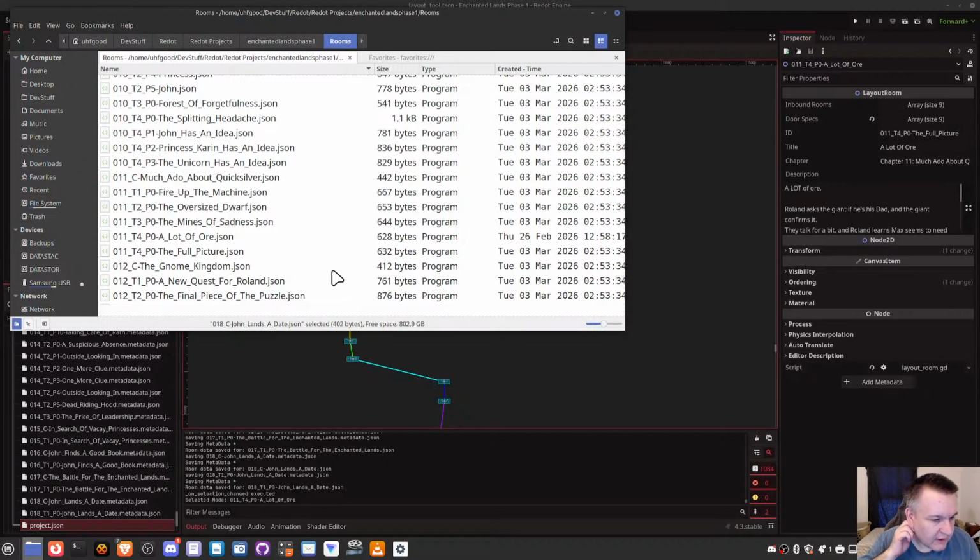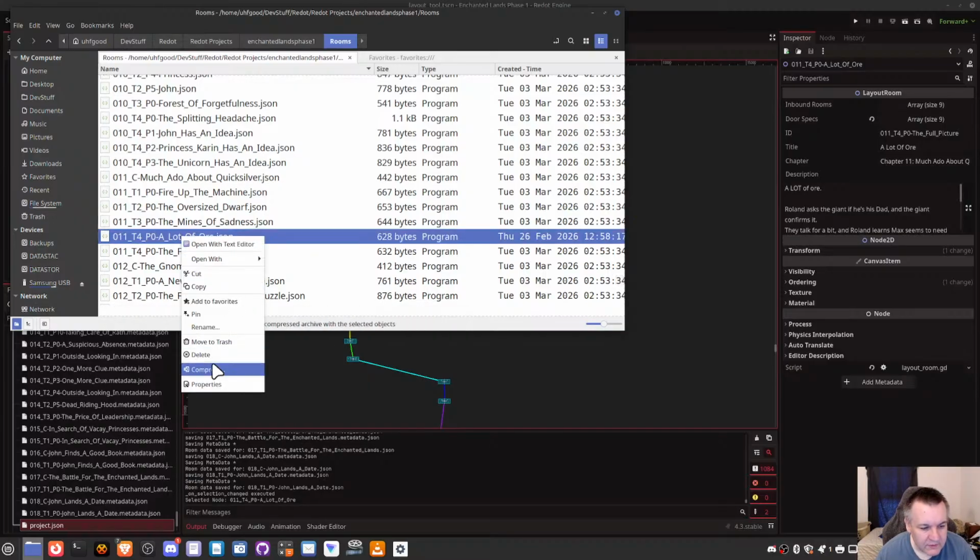See, a lot of ore is still in there, and it's not supposed to be in there. It creates a new one, but it's supposed to delete the old one. Why doesn't it delete the old one? I don't remember what causes it not to do that correctly. So it'll be something that I have to fix in the layout tool.